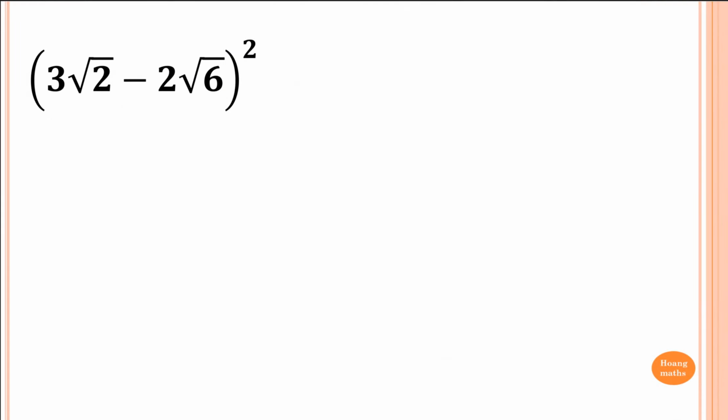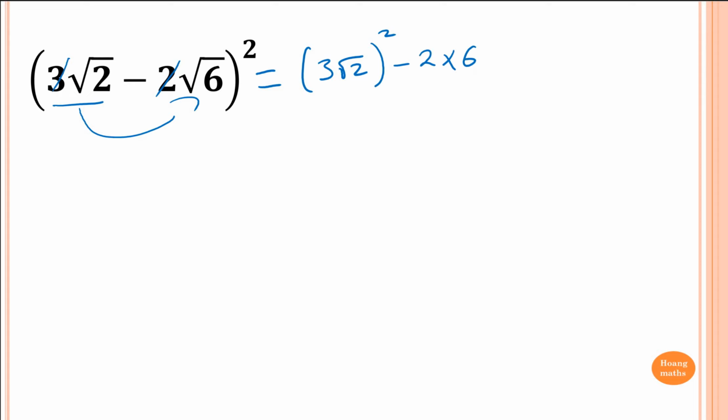Next question. Now, again, we just expand this out. Same thing. If it has a bit more numbers and you can't do it in your head, again, write it out. No big deal. It's about the process. So, this square, and then these two times together, you double. 2 times 3, so it's 6. So, minus, of course, because it's a positive times a negative. So, 2 times 3 is 6, square root of 12.